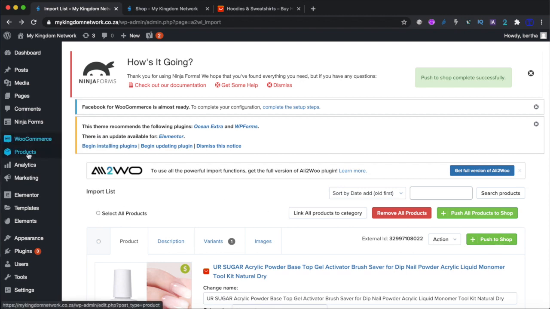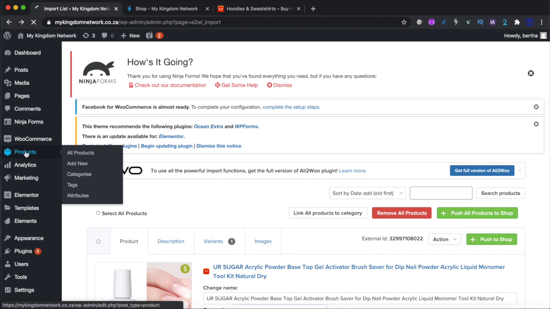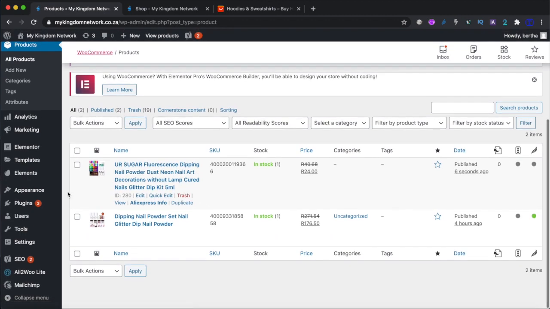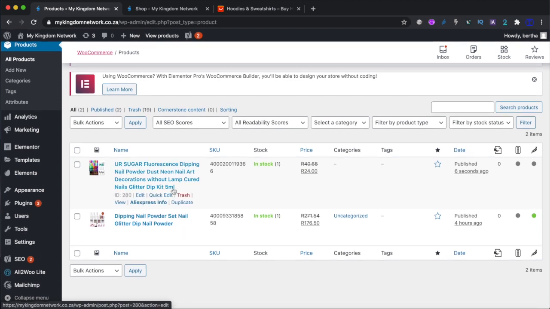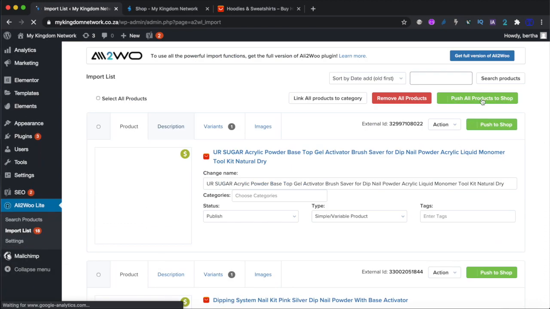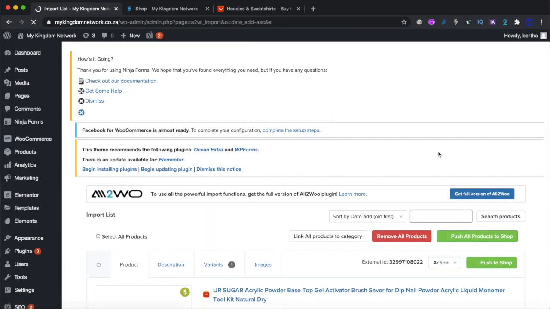And if everything works properly, if you go to your store and go to your products, you should see all the products in the store. Doesn't look like it's all there, so let's go back to the import list and push all products to the shop.